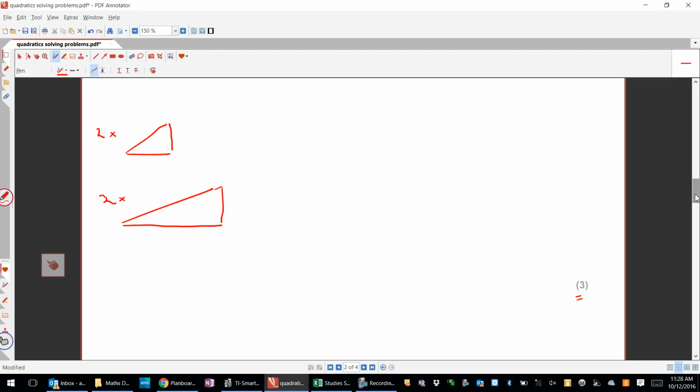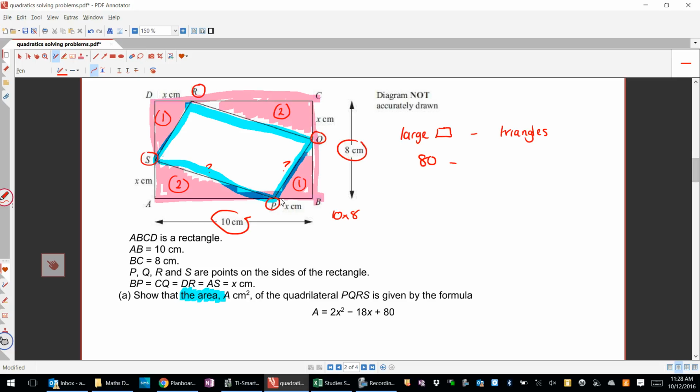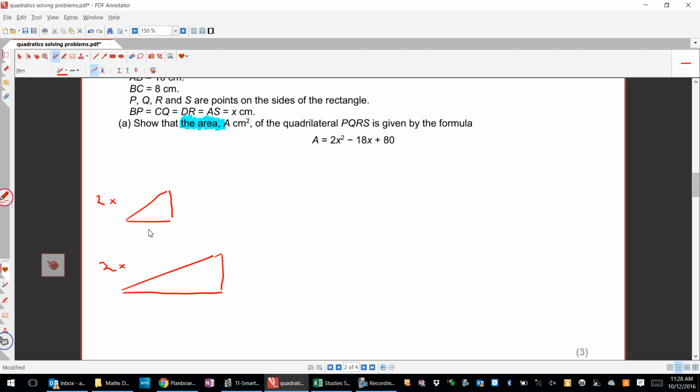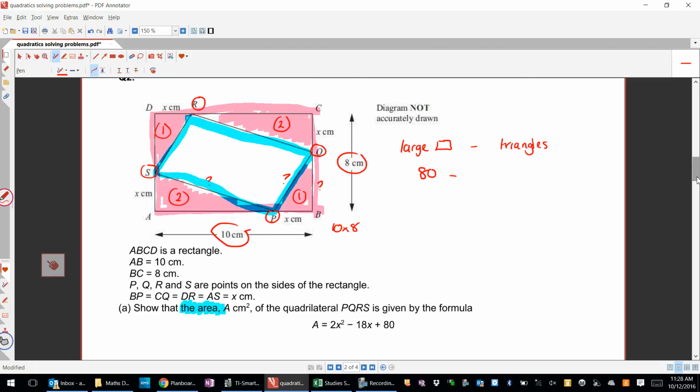Well, the little ones are x and what? That's the question. Now this is where the maths really kicks in. So it's x and what? So this is where you are forming equations. Any ideas? So you are basically looking at this length.